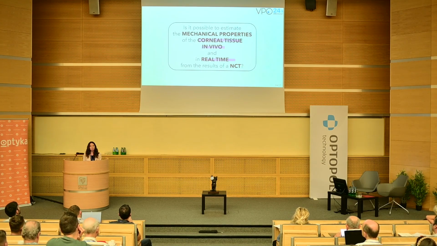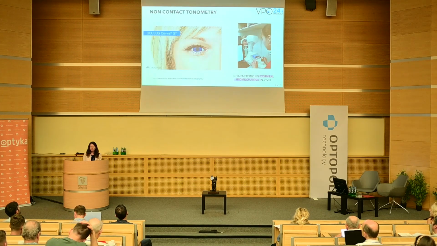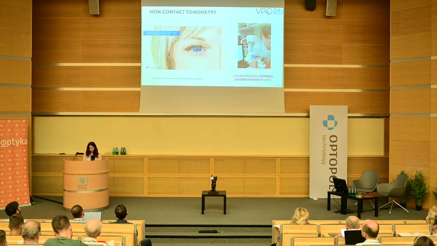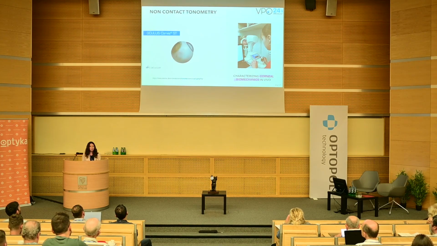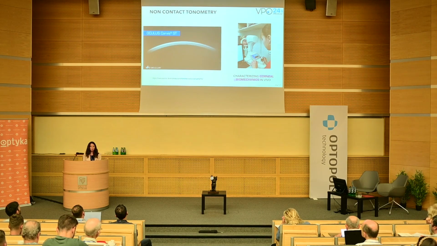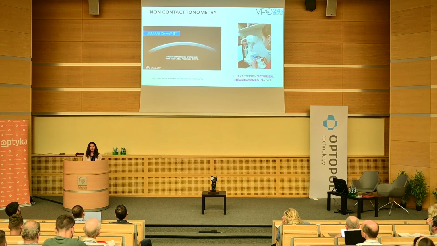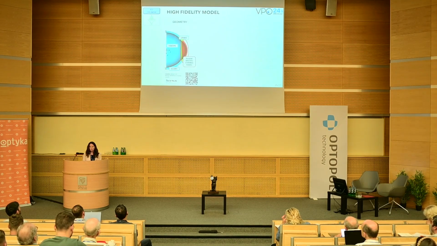Today our question is: is it possible to estimate the mechanical properties of the corneal tissue from the results of a non-contact tonometry? The non-contact tonometry is a non-invasive diagnostic tool intended to characterize the corneal biomechanics, so the complex interaction between all the factors. And our aim is to decouple all the factors and estimate in real time the mechanical properties of the corneal tissue in vivo.